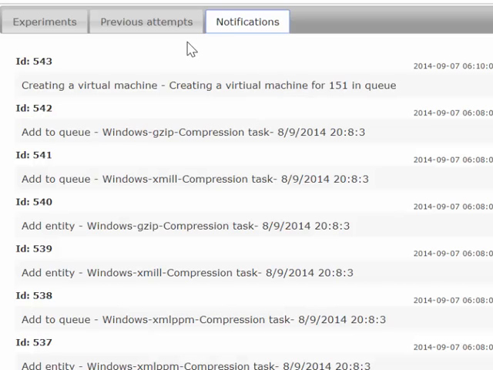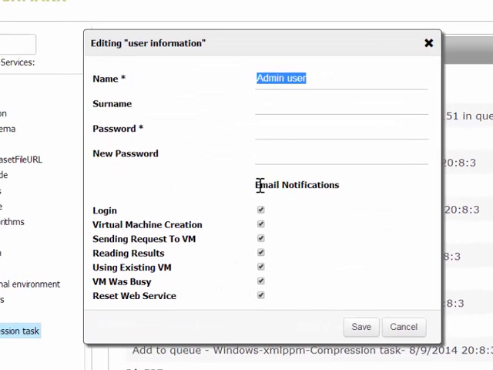In order to activate your email notifications, you must go to your user settings. So just click on your username on top of the page, just down here, then you can see the email notifications section in here. If any of the events have a tick in front, it means Liquid Benchmark will send you an email whenever that event happens in the system.